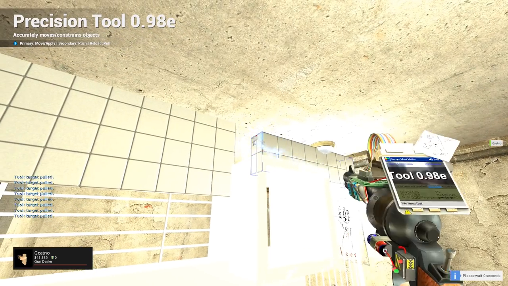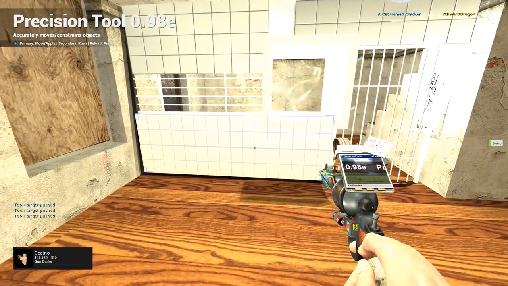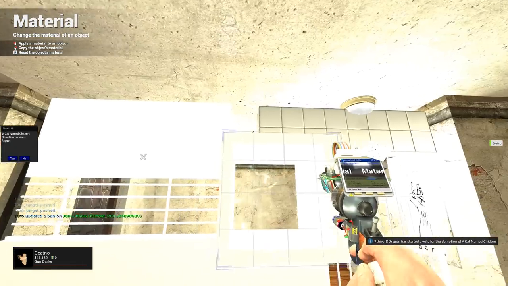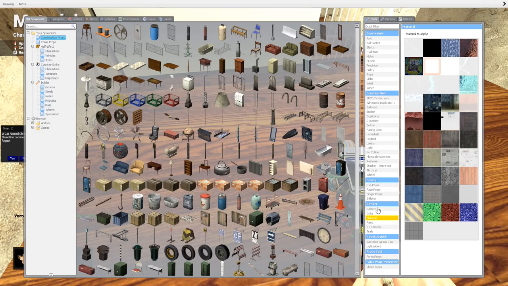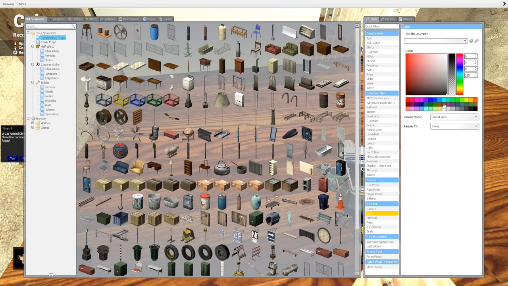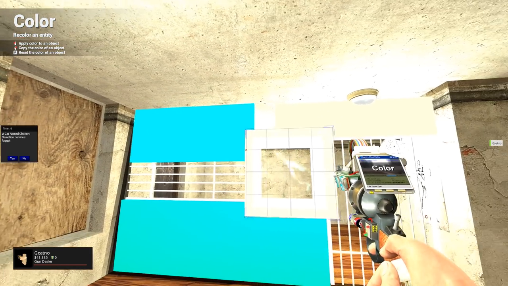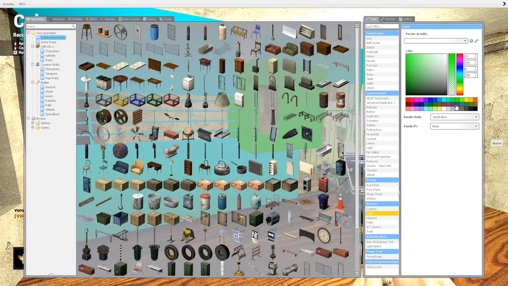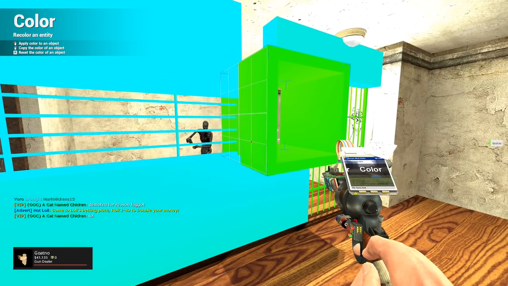God, it's so bright though. There we go. I've made a little gun shop, haven't I? See, it didn't take that long, did it? Let me now change the colours, because the colours are crazily bright. Look at that. What's that? Ugh, that is so bright. I'm going to have to tone it down a little bit to make it a bit darker.